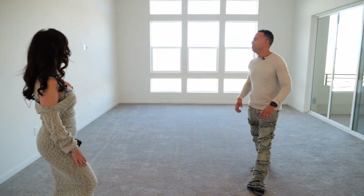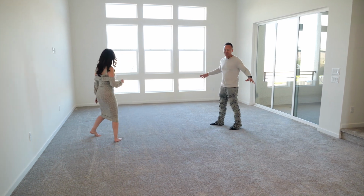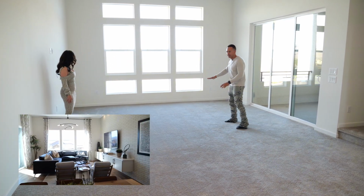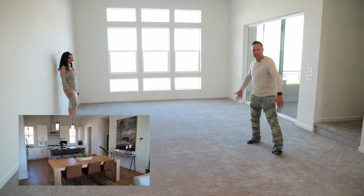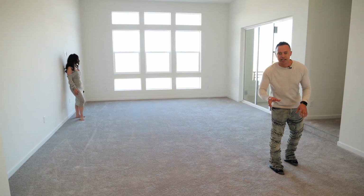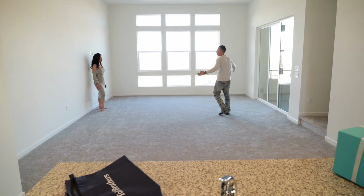All right, we're here in the main living room. See now, like we were saying, it's just an open box, but you put a couch right here, section it off, then you got a table right here, just like the model. Now this becomes the dining room. Put bar stools right here. Now you got a whole kitchen and vibe. You got 3 different areas. Right now it's just one big shoebox looking.